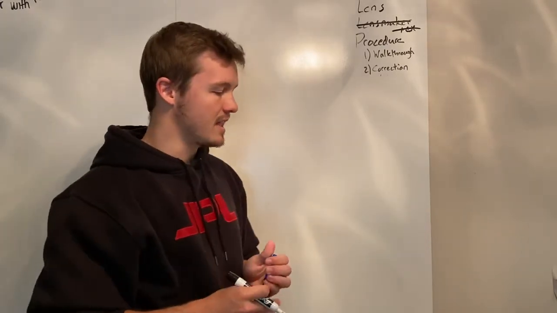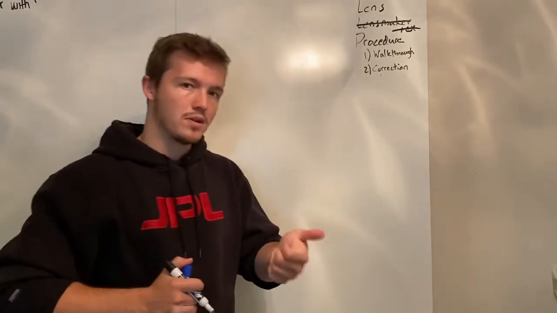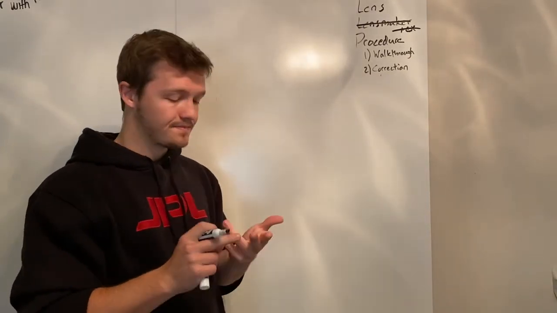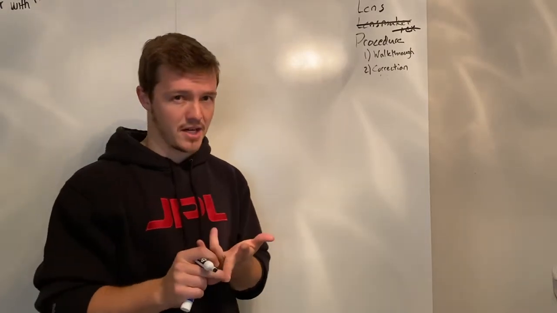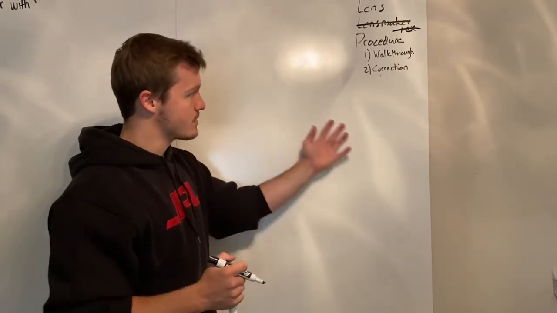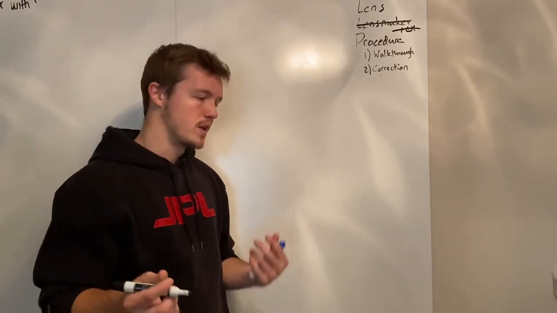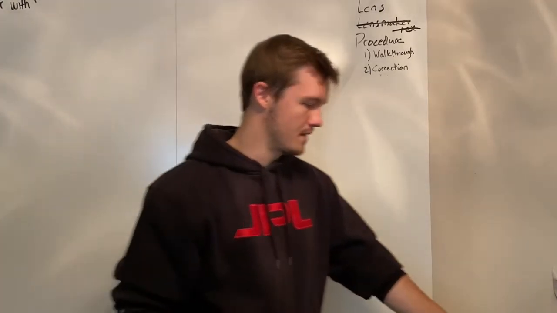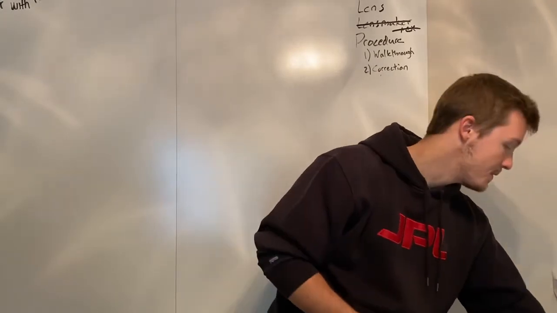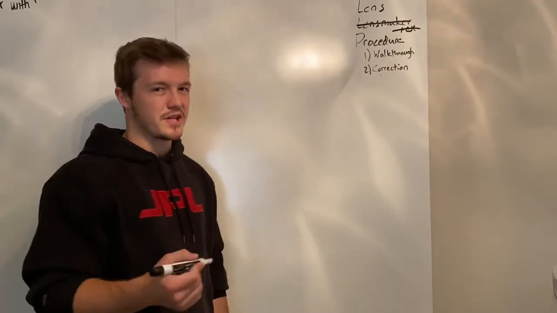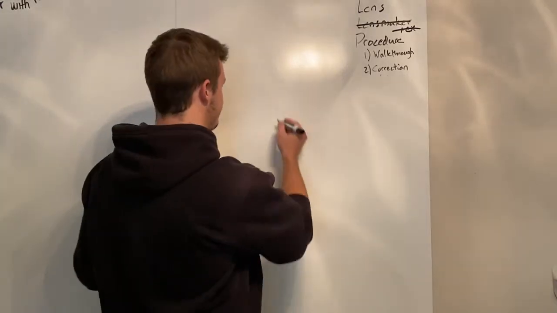And I think actually in the lab it asks you to use the focal length that you found and the radius of curvatures that we're going to find right now to calculate the index of refraction. But in any case, we want the radiuses of curvature. That's what we're interested in. There's not only one way, there's many ways to do it. The way that we're going to do it today is like this. And this is using a little bit of a trick, so I want you to pay attention.